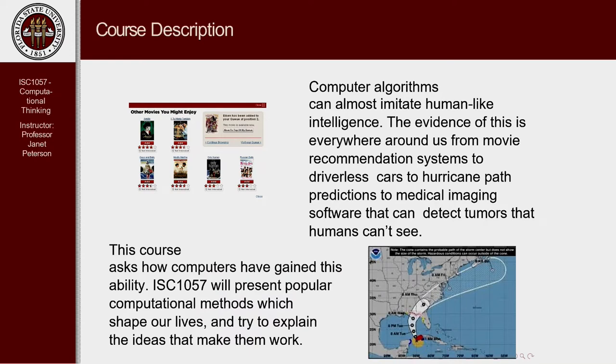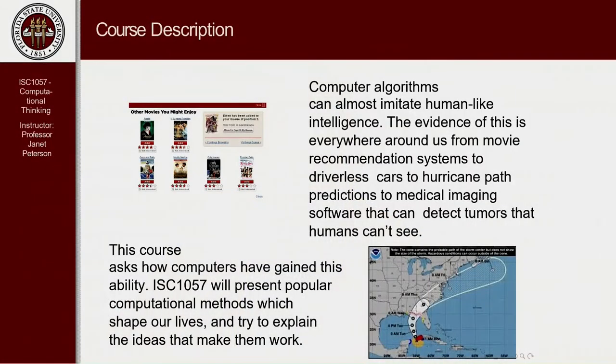Since you live in the computer age, it's changing our lives in a daily manner. For example, when you look at Netflix, they always have recommendations for you. There's music recommendations from other platforms. Here in Florida, we're very interested in hurricane predictions — you've seen those paths of the hurricanes — and that all uses computer simulations to model this, which in turn uses computational thinking.